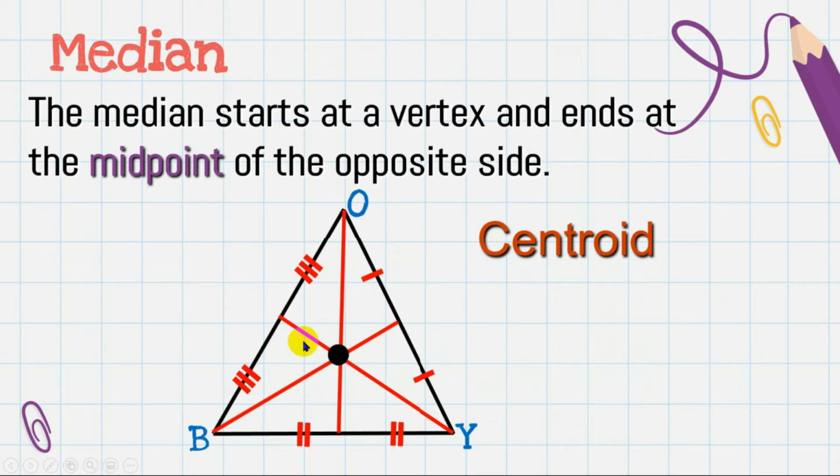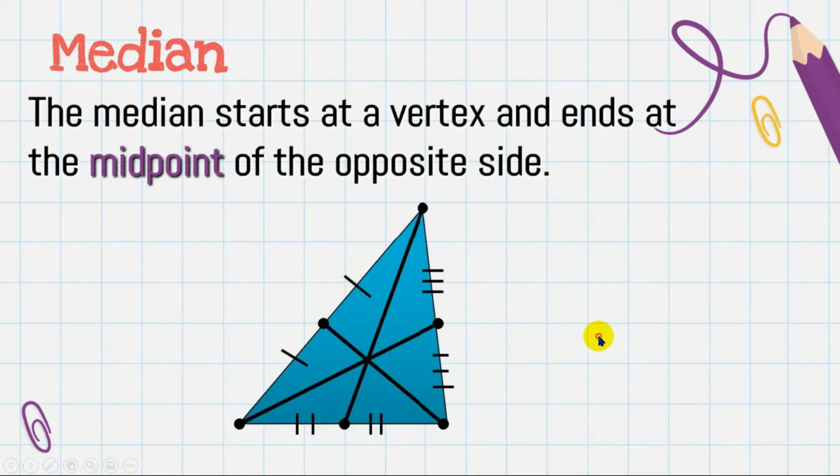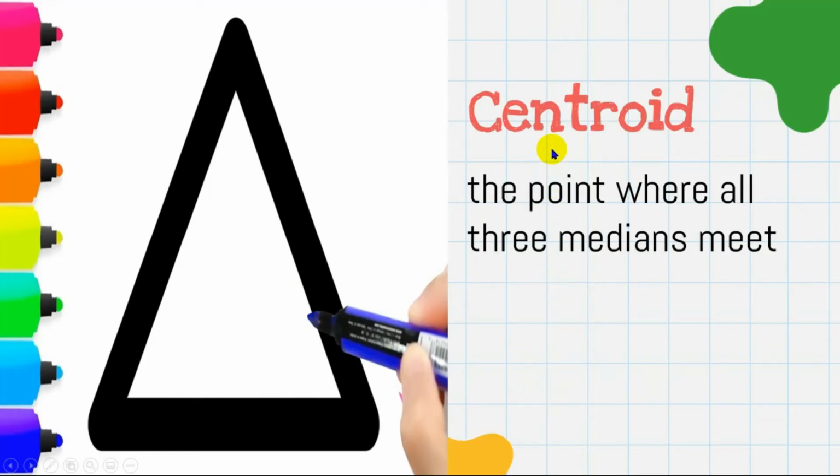At alin naman ang tinatawag na centroid? So, ayan, nakita nyo po yung point. Yun po yung ating tinatawag na centroid. So, in other words, ano ba itong centroid? Kung mapapansin nyo po, itong ating second triangle, wherein meron tayong tatlo ulit na medians. Here are the midpoints. Then, nag-draw ng line segment from the vertex to the midpoint. Kung mapapansin nyo po, meron siyang common point kung saan nagtagpo yung tatlong median. At ang tawag doon ay ang centroid. Centroid is the point where all 3 medians meet.